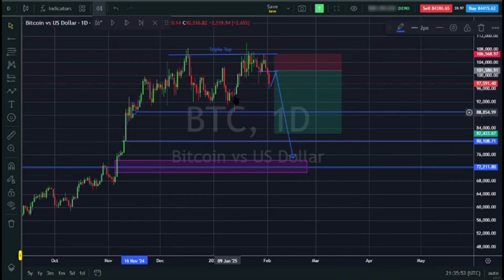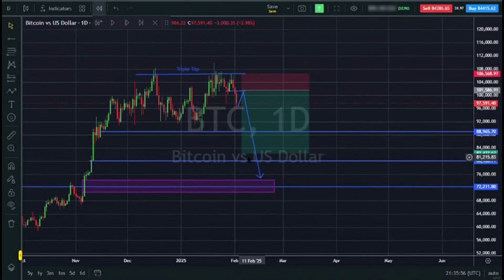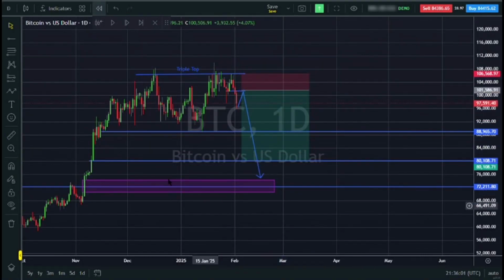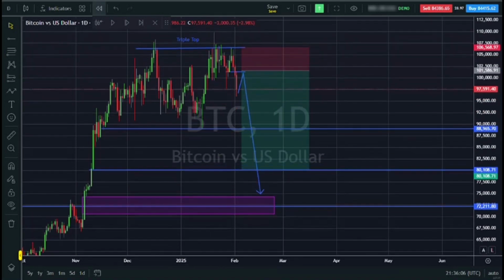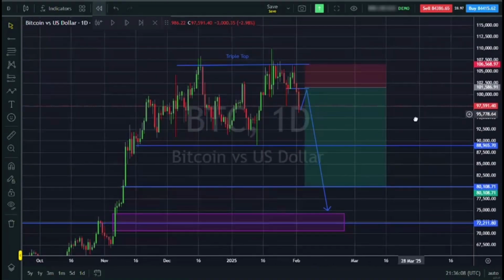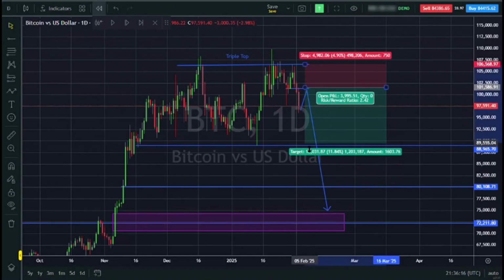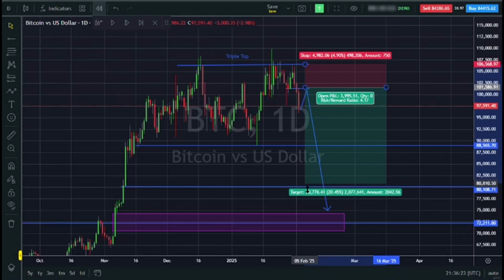1-to-4 risk reward ratio. Then just below this wick here, as you can see, there is a wick that was created in this upward movement, and I'm pretty sure the market would want to fill up this wick. So that is where exactly my take profit 1 would be. Then take profit 3 would be way down there where there is the fair value gap. So yeah, right there, that's where there is 1, there is take profit 2, and then the 3 would be down there.